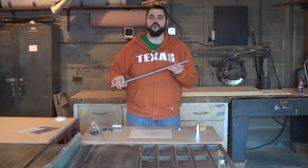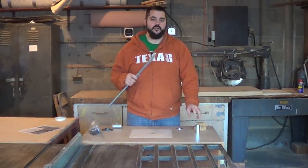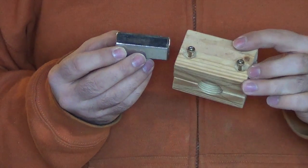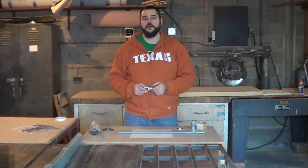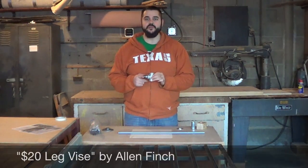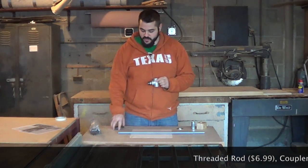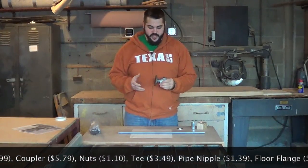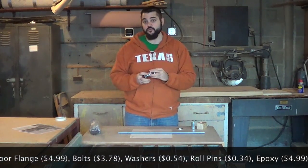Then there will be this 3/4 inch threaded rod. It's 24 inches long, and it will be met on one end by a coupler that I will have attached to this small little brace, which will then be mounted onto the back of the leg of the workbench. On the front end of the vise, I will be attaching a T with a small pipe nipple added to it as well. I'll screw the pipe into one end of the T, and on the other end I will add this floor flange. This configuration will provide the pressure in order to close the vise as it's being threaded.